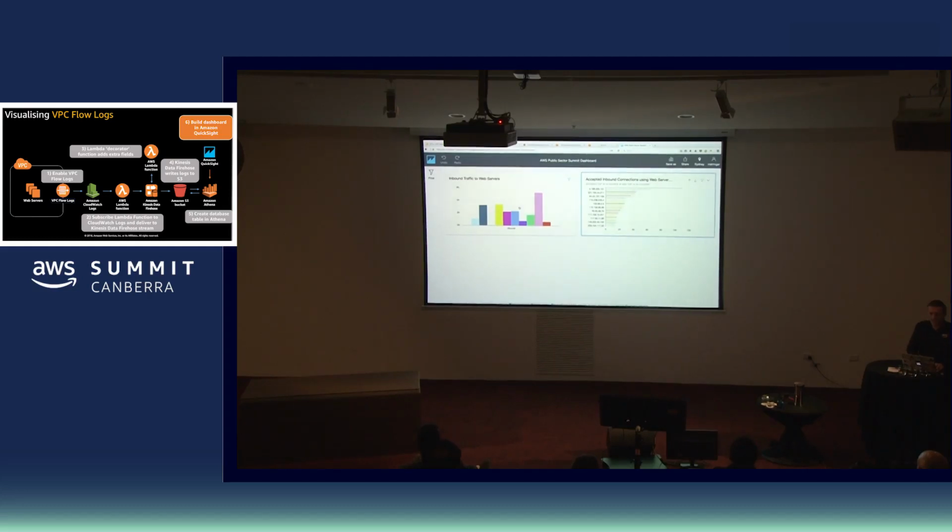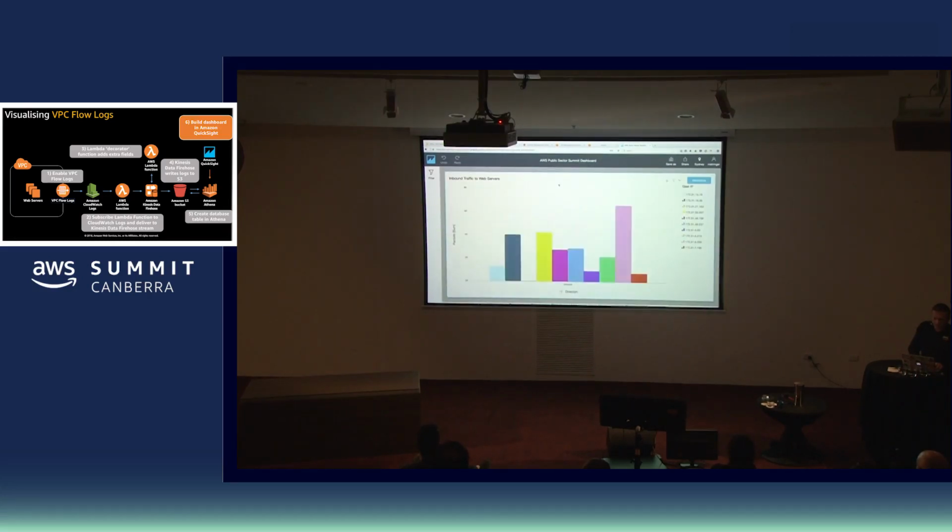Okay. Now I'm just going to walk you through a security story with the two dashboards which we've created here. I'll just maximize that for us. So what we're seeing here is inbound traffic to web servers in my AWS account. So far, so good. If we drill down a little bit, we'll see what kind of destination ports this traffic is coming to. Now, the majority is coming to port 80 and a bit into 443. That's fine. They are WordPress servers.